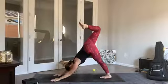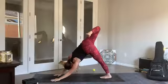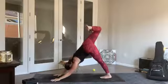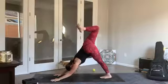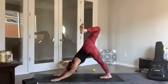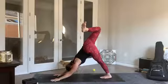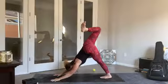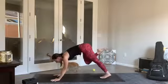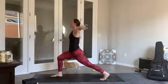And working to even out the weight through the hands, opening through the hips instead of through that left shoulder. Spiral the left shoulder down. Lift the knee skyward. Draw the heel in towards the glute. Slowly, let's step it all the way back to the top of the mat. Preparing to rise up, crescent lunge.